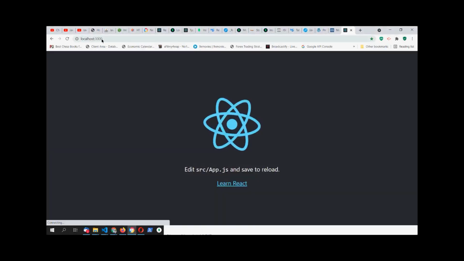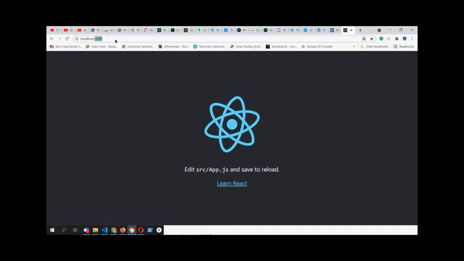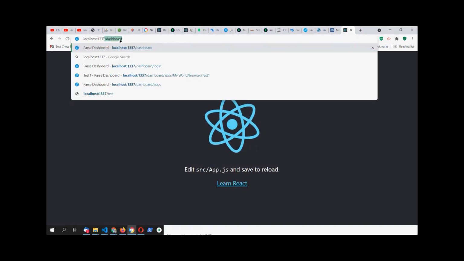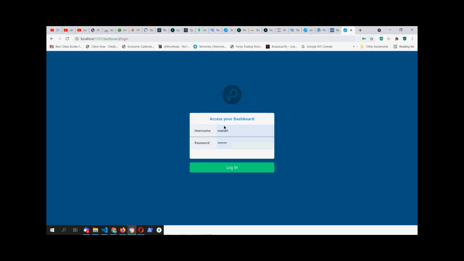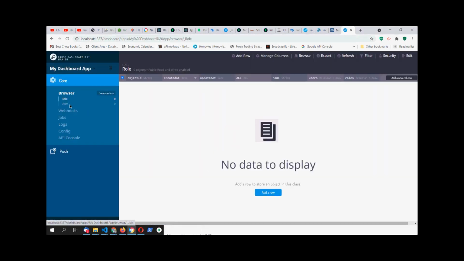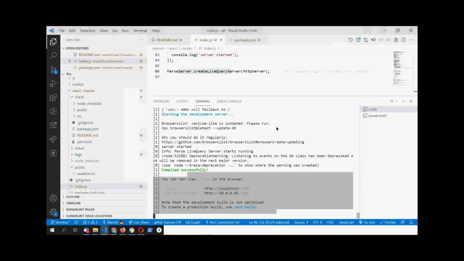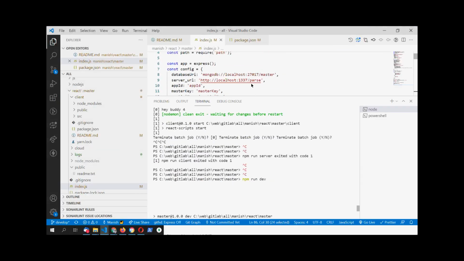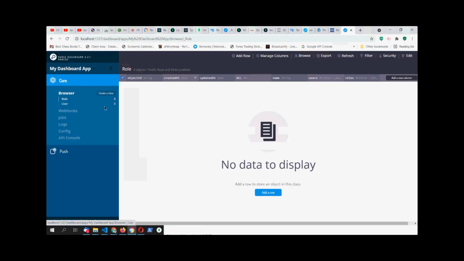So this is my React one. And if I go to my 1337 dashboard, I am able to see my dashboard also. So since I created a new database, here I put the new database, master. So I don't see any tables right now except the default ones, user and role. So this should be working. You should have this working condition.